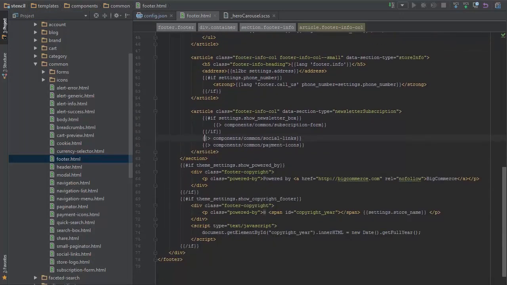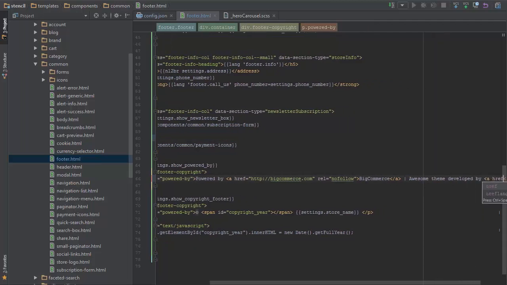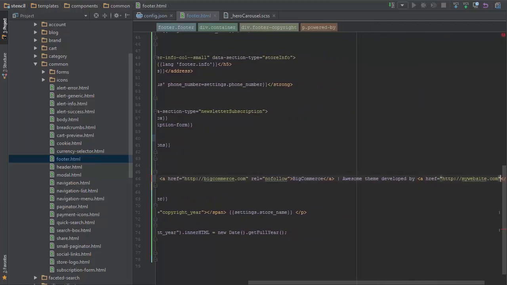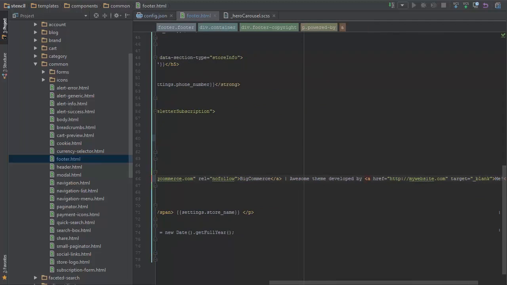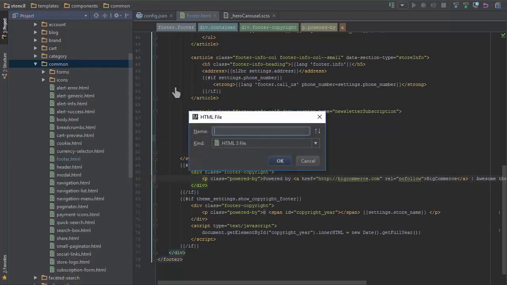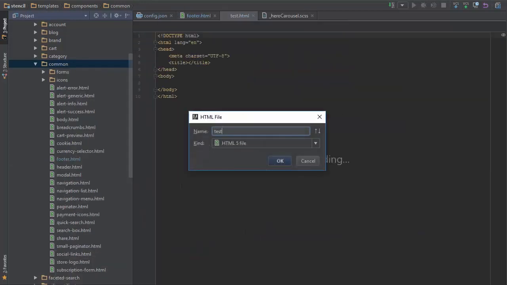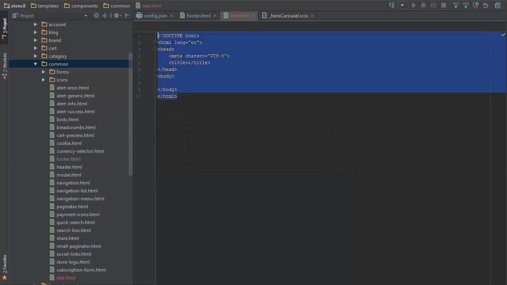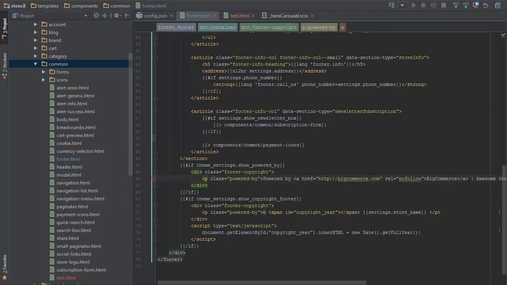There's a handlebars partial here that pulls in the social media icon component. I can cut this partial out, and if I want to, paste it into a different component like the header. I may also want to add more theme credit information, so I can add plain text and HTML here to give additional credit info. I could also create my own component. Here, I'll add a new HTML file in the common subdirectory named test. I'll just put some plain text in here, and now I'll call this new component into my footer in the column where I removed the social media icons. Now, let's look at the storefront again and view all of my changes.